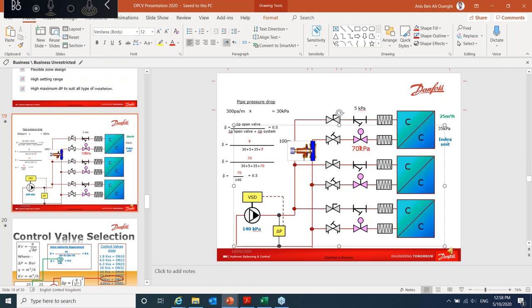through a Danfoss engineer, through the Danfoss sales office and technical support, because it's something easy to select a valve, but it's not easy to select a solution. So when it goes through us, we can also decide or recommend which better solution can be used in that case. So yes, you can use the Heat Selector, but better to go through us so that we confirm your selection or your solution. We can help in that.